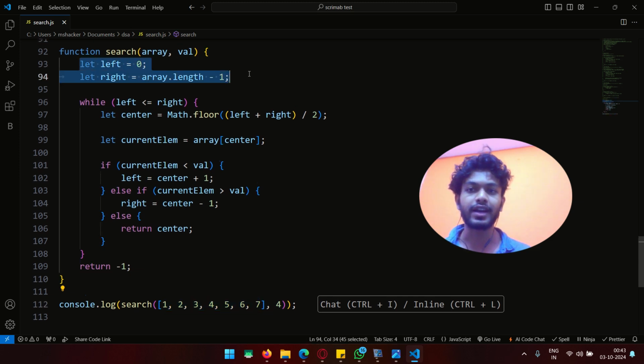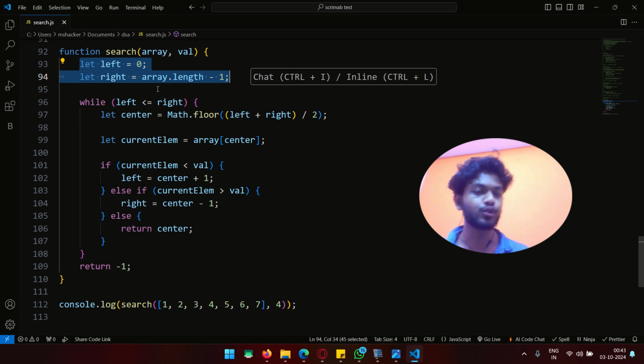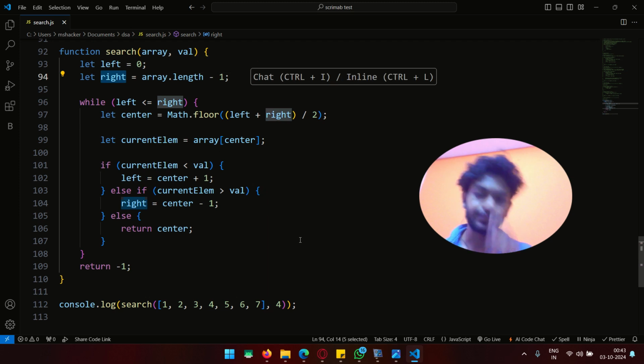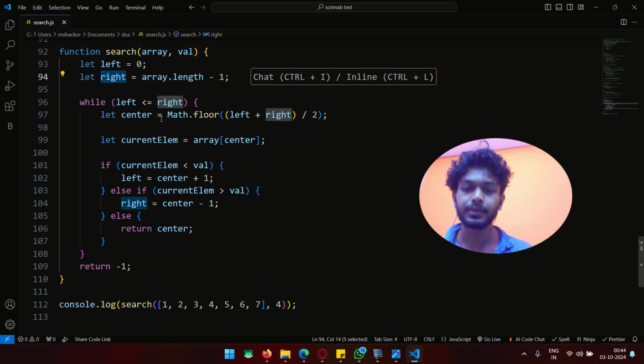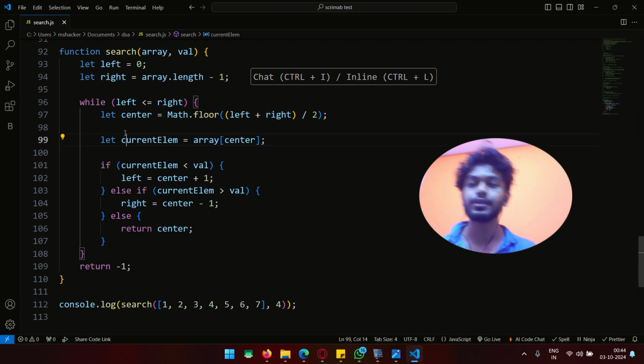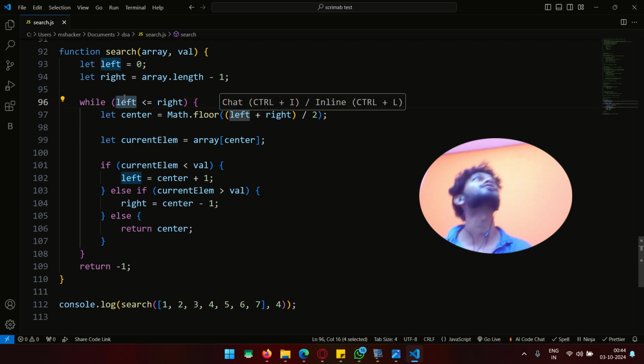At the very beginning, we are defining two variables, left and right. One pointer is here, the left one, and the other pointer is here, the right one. You're understanding it, right? Left and right.